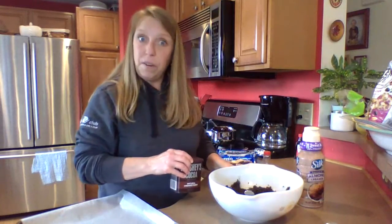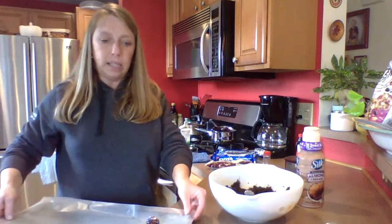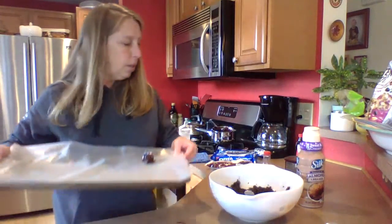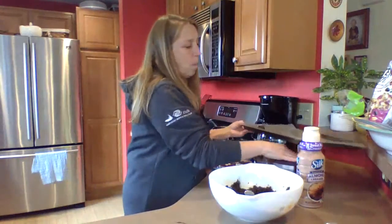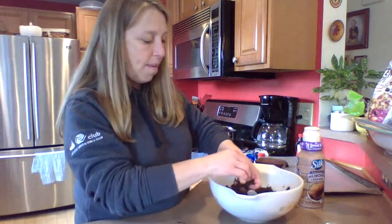There's a number of different things. You could pulverize nuts. You can put nuts on the top or anything you think will taste delicious with your Oreo truffles. Right, I'm going to do one more. I'm going to make another ball, do one more, and then we'll call it a day.